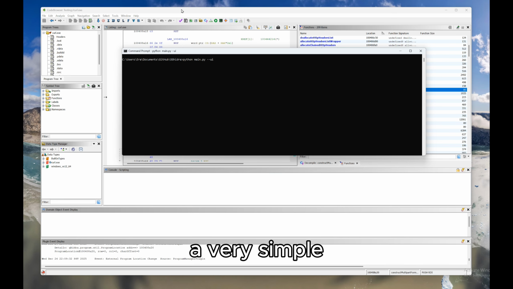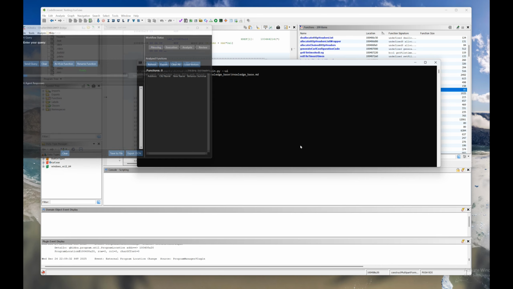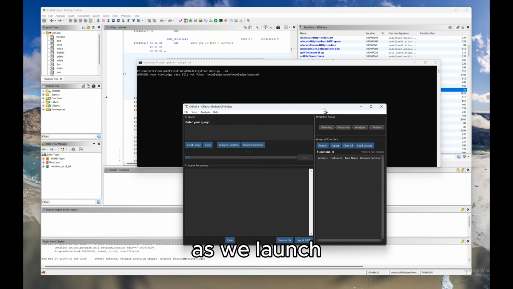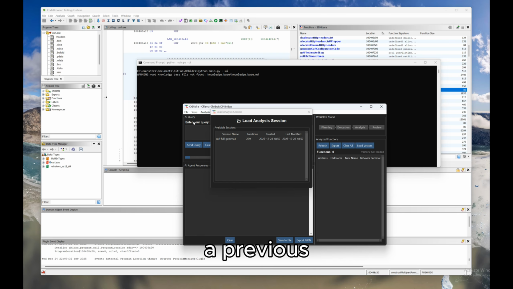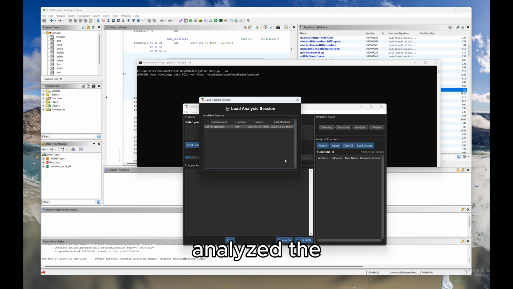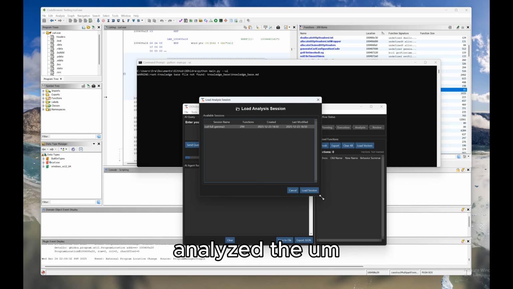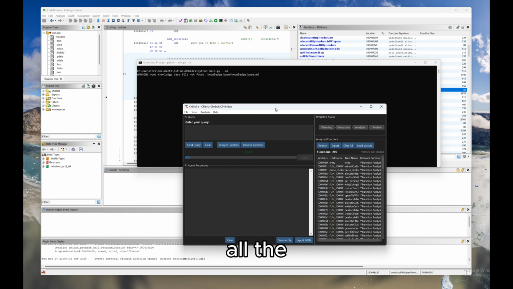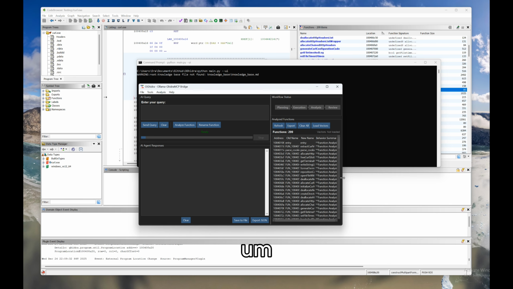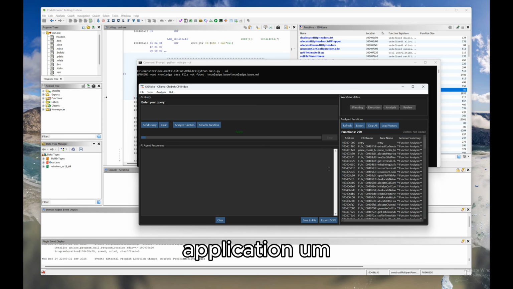So here I have a very simple binary, curl.exe. And as we launch our tool, I will load a previous session where I've already analyzed all the functions within the curl application.